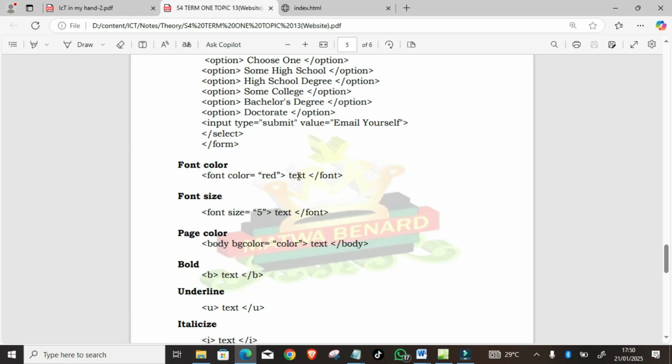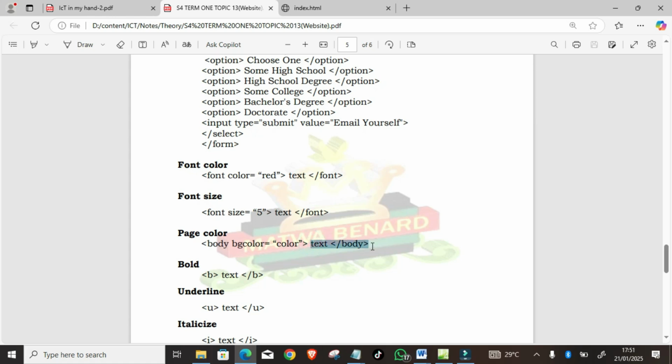If I'm to use this text, it will appear red. Then we have the font size. You just use the same logic. You say font size, like for example 5, and it will increase the size of the text. Then we have the page color. The page color now, this is the body, the background color of the page. So just put page color, then you assign it the color that you want.